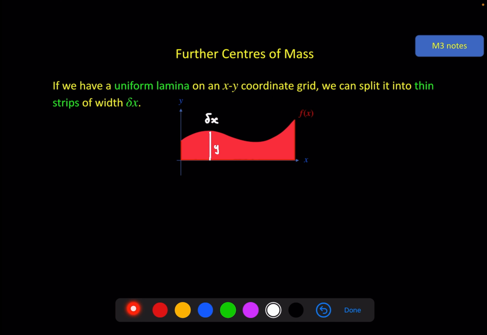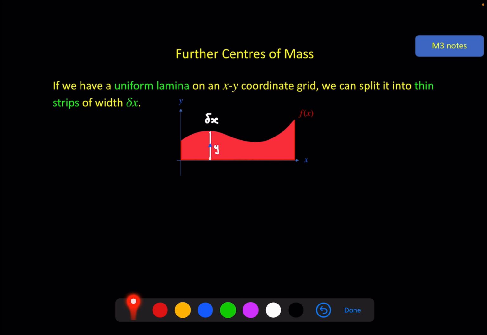And this is probably something you recognize from your original work on integrating to find the area under a curve, but we're not just interested in the area here, we're interested in the center of mass of each strip. So the strip we've got here is a very thin, very tall rectangle, and we know the center of mass in a rectangle lies at its geometric center. So here it'll be about here, half of the width and half of the height.